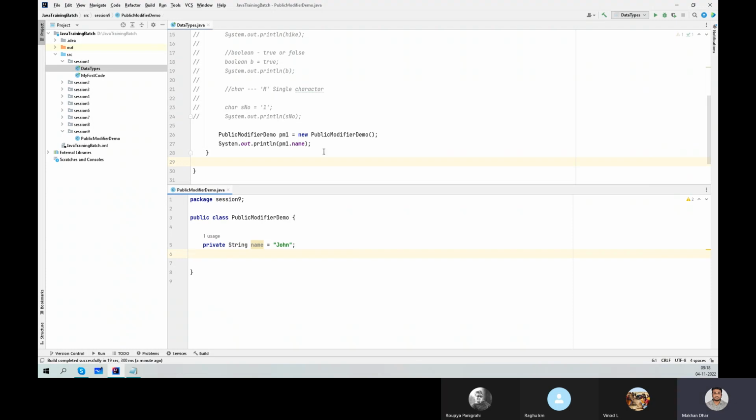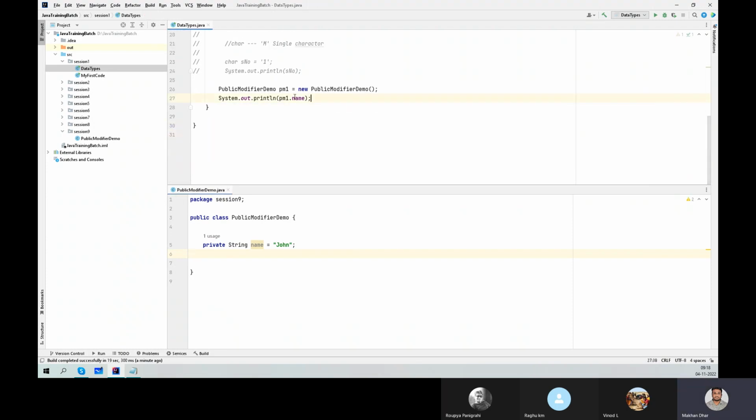Now if it's private, you are getting an error, right? See, if I hover, it is showing name has private access in Session 9 public modifier demo. Make this demo public. That means if you make any class, instance variable, or method private, you can only use it within the class.